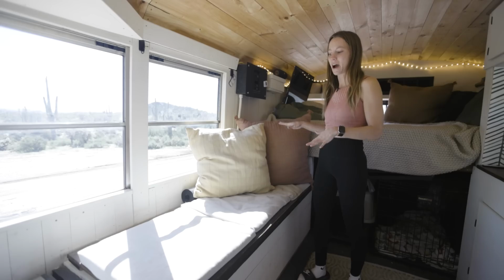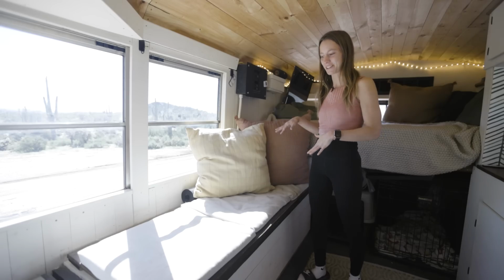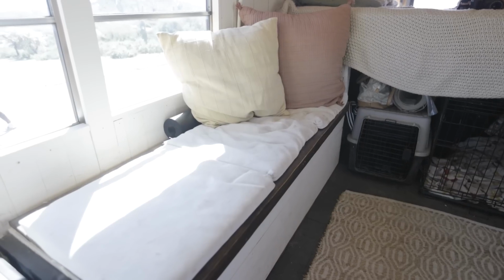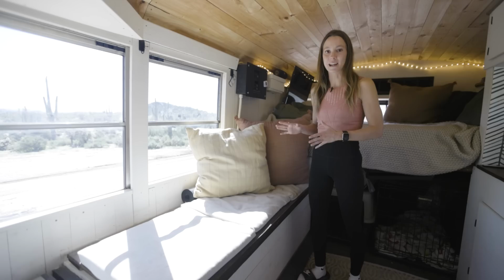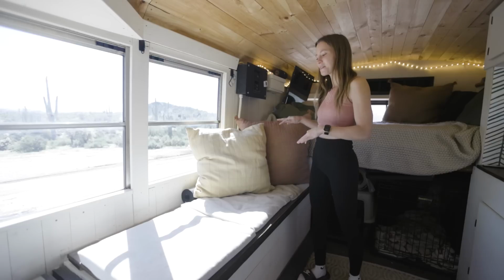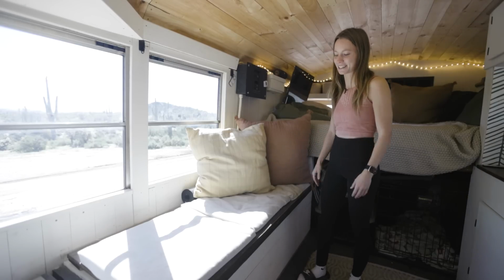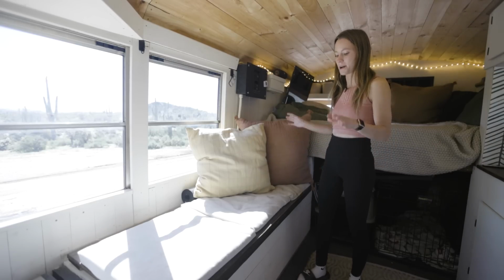This is our couch slash bench that we created. This was one of the things that when we were building the bus, I told CJ I needed it done right away because I was working online, and I said I needed a place to sit while he was finishing the rest of the bus. So this is one of the first things that got done, probably after the bed.